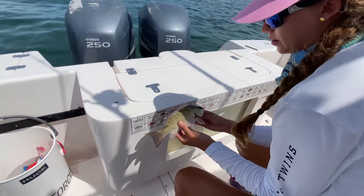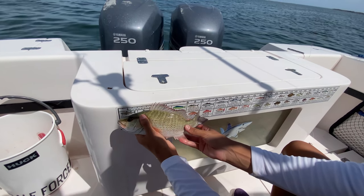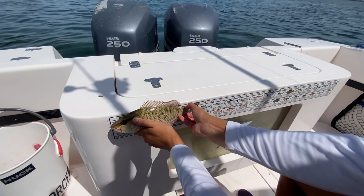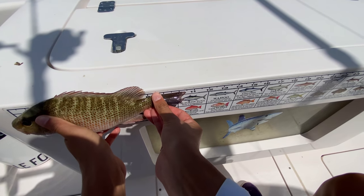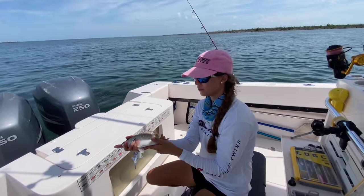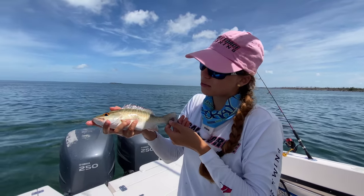He's definitely not a keeper, but I'll show you guys how to measure a snapper. When you're measuring a snapper, you're going to go from the mouth and pinch the tail. Snappers are total length, so he's actually 10 and a half inches, just about. So this is a keeper mangrove snapper for dinner. However, we're going to let him go because we don't eat mangrove snappers for dinner.